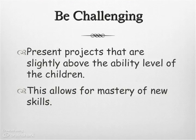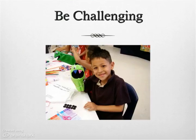When you do a puppet project, you want to think carefully about the skill level of your students, but don't be afraid to be challenging. It's usually better to present projects that are slightly above the ability level of the children rather than below. This allows for mastery of new skills. Then you can encourage them to learn new things. You want to be challenging, but you also want to take the skill level of the child in mind.